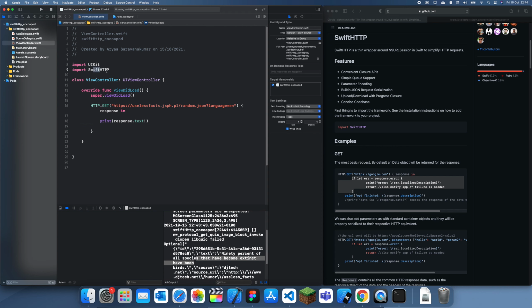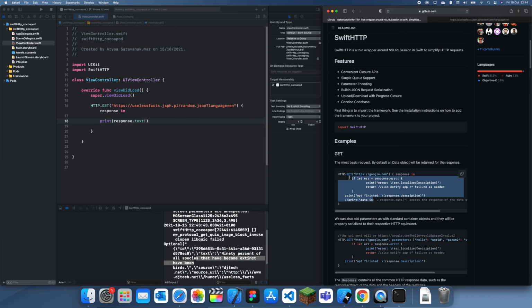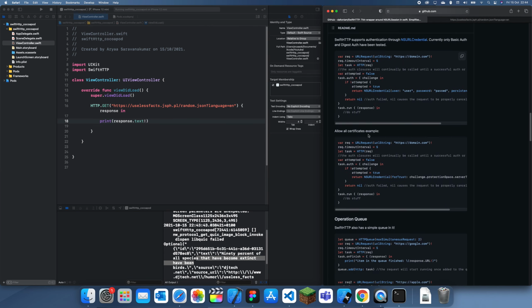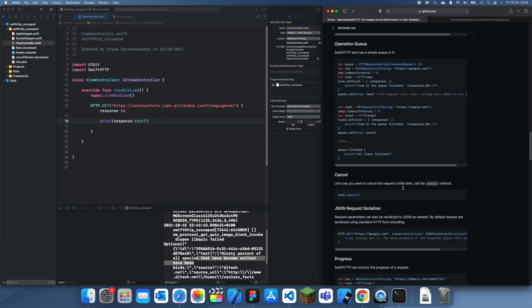So you can see if you use API calls a lot in your project, then this could be useful, as it's really simple. All you do is http.get and then this. But to be honest, there's not that much use unless you're using API calls a lot. And you can see some of these other things are also just as simple.